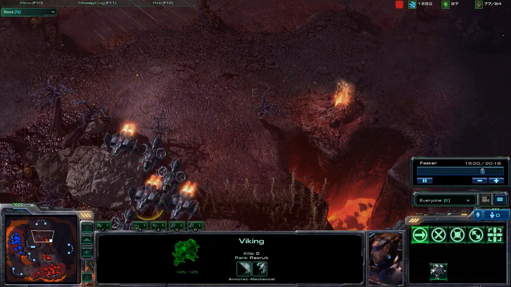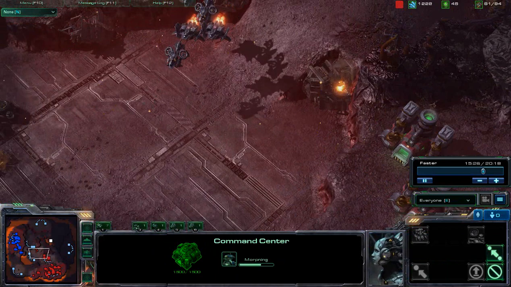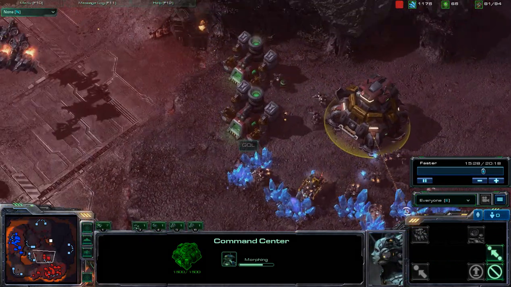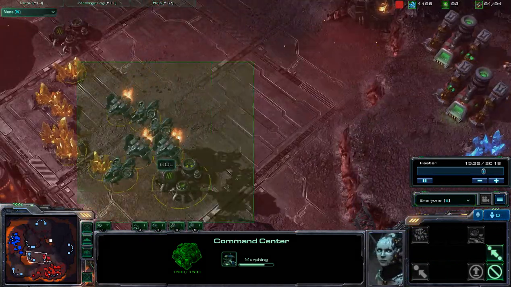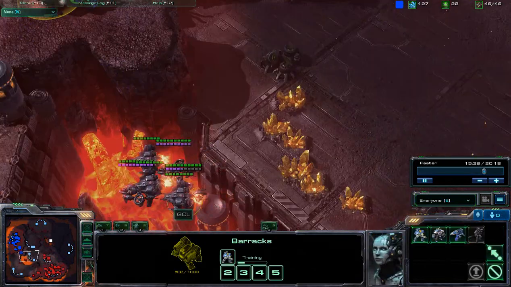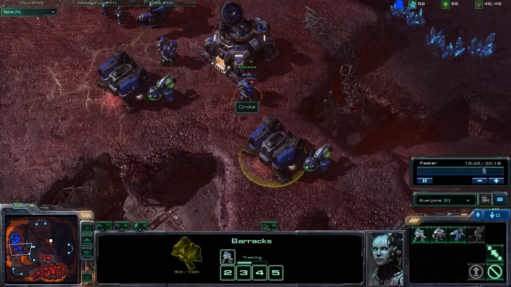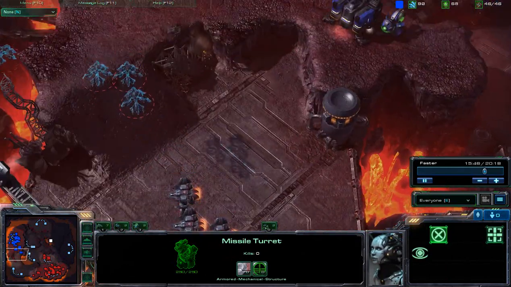He's sitting on a fairly large cache of minerals, 1,500 minerals, and also getting a planetary fortress at his command center. So he is dominating the air and pushing the game into the air. We'll be able to perhaps take down this barracks. Yeah, I wanted this barracks to be over here by these missile turrets. However, not really going to work.